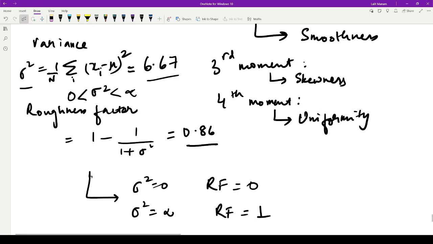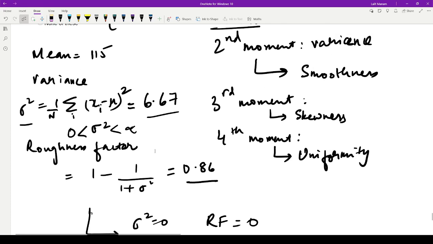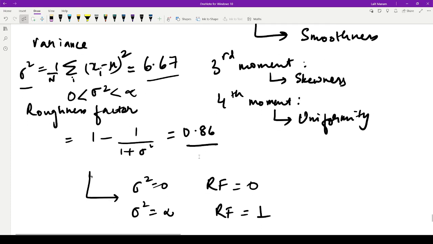So if you take a smooth image, you should expect that all the numbers are quite nearby, which gives you sigma close to 0. But if you take an image of something which varies a lot, then sigma square should be high, intuitively, because there is too much variance in the image, which gives you a roughness factor of 1. I hope this makes it clear how to interpret it physically.